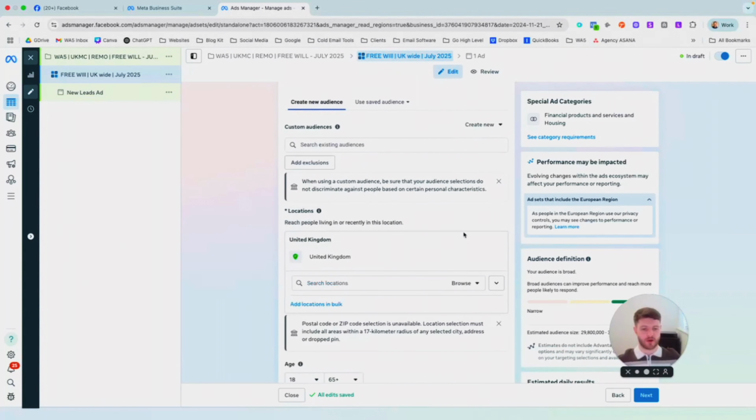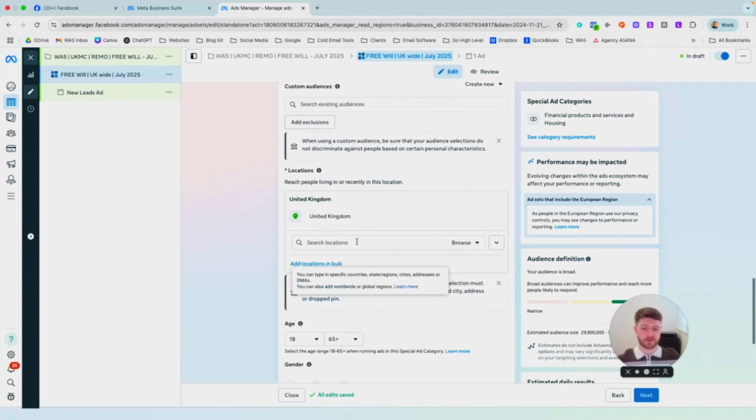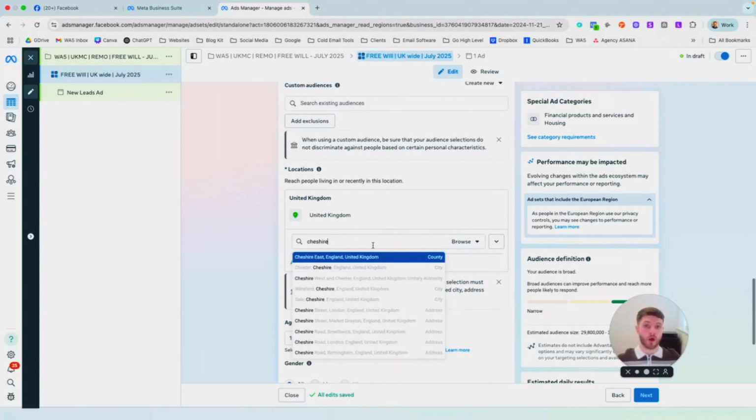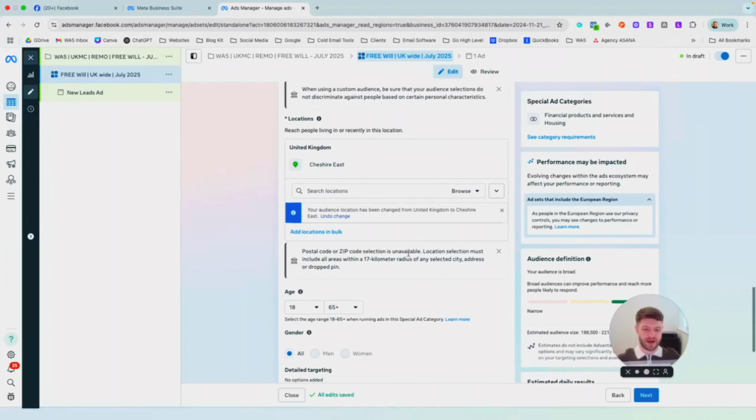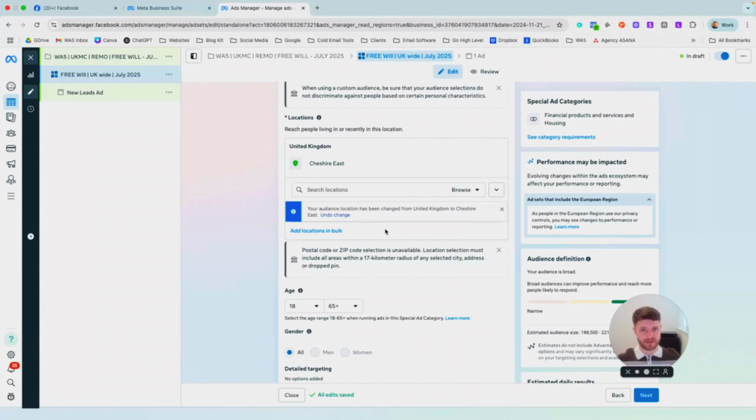Here you can set whatever location you want. For instance, we're choosing the whole of the UK because that's what we can service, but you might be a small, local business in Cheshire, and you can do that by region, and it will only target people in Cheshire. That's quite useful because it blocks out a lot of the bigger advertisers that are operating nationwide. Your budget's probably smaller than theirs, and you only have to beat the competition around that area. So that's quite a useful tip when you first start. Go local first, then expand.